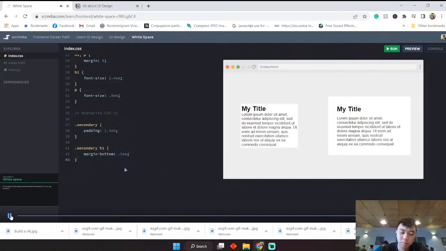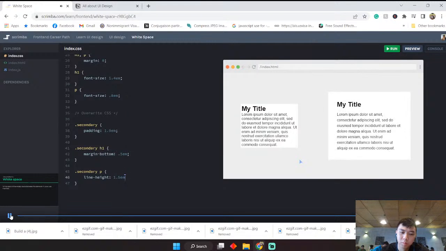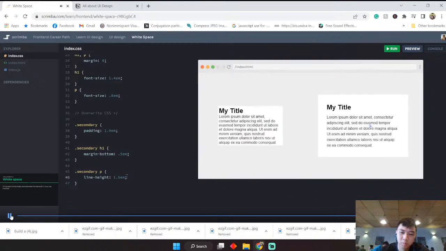Now, there's also white space between the lines of the text, and this is called leading. The CSS property for that, we'll target the P element, would be line-height. By default, we can put it at 1em, but we need to increase this maybe to about 1.5. So now, overall, this card right here looks so much better.